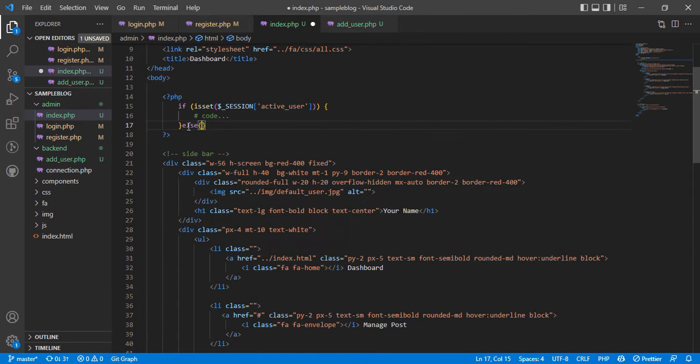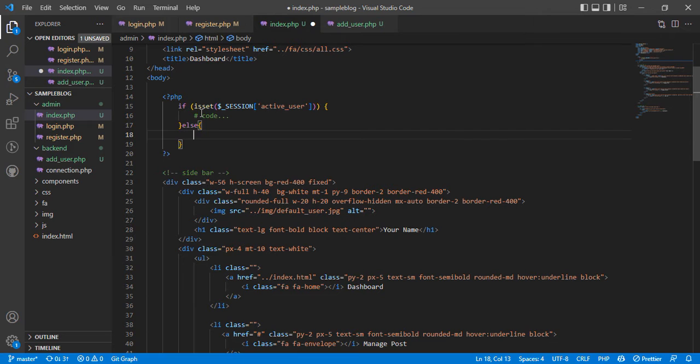Now why I did it like this is because I might want to do extra checks here. This one is simply saying yes, there's a session variable like this. Now we can still do something like, and this session variable is not empty, because there's every tendency that the variable exists but there's no value in it. You understand?